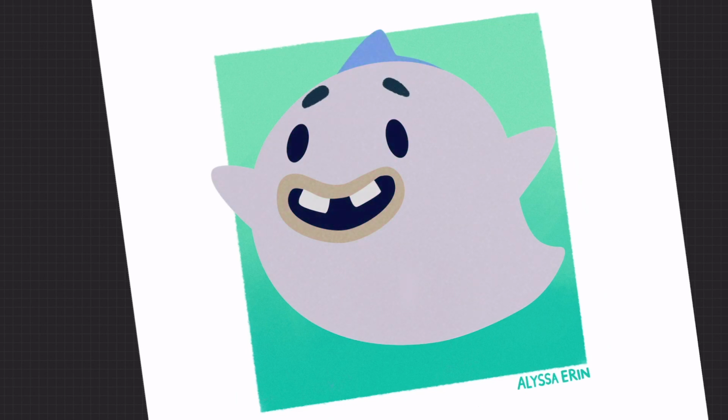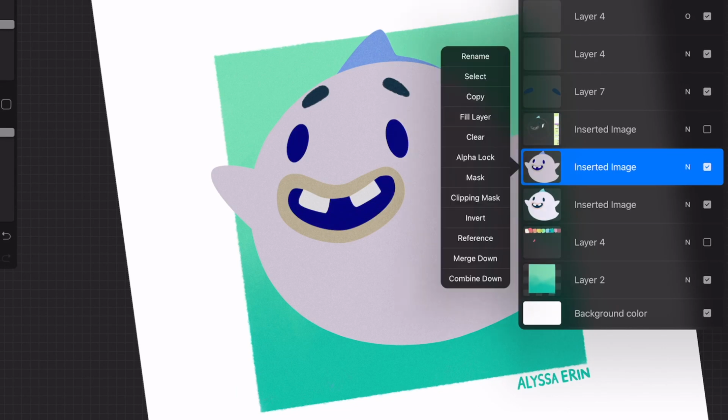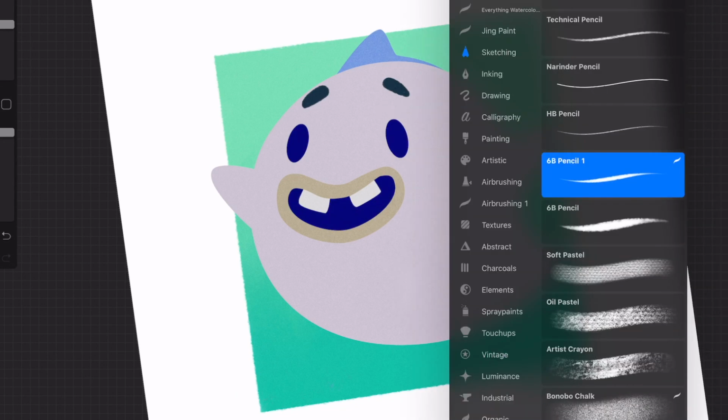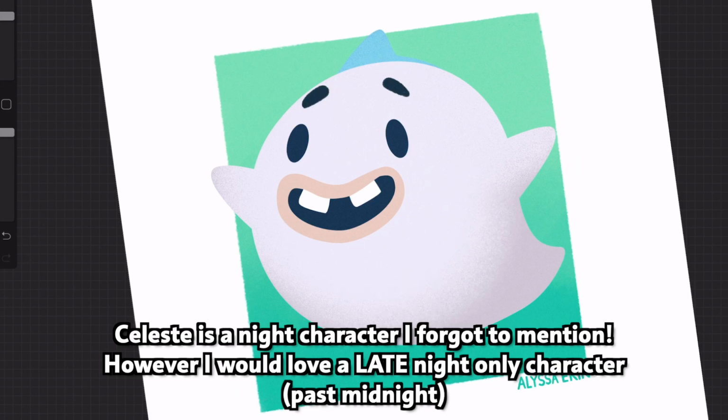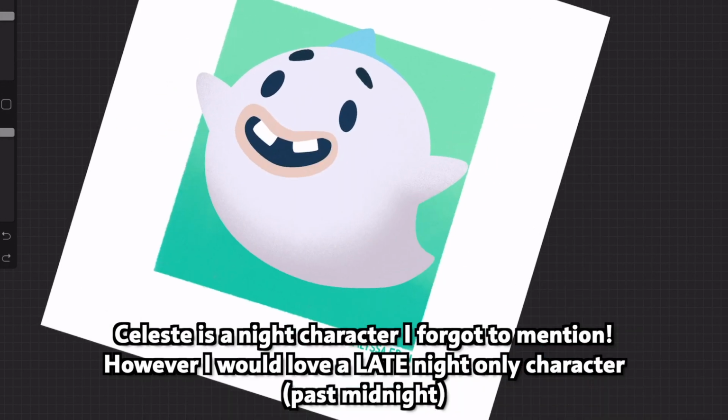So I think it would be awesome if there was another character, and I may do like fake concept art, well, real concept art for a fake character. I talked with a friend of mine about the idea of what if there was a bat character that only came out at night and you could like give them fruit, like a fruit bat, and they would give you like a rare item or something like that. I'd have to flesh the idea out more, but it would be cool if you could rotate night characters, like Wisp could show up some nights and then a whole different character could show up other nights.